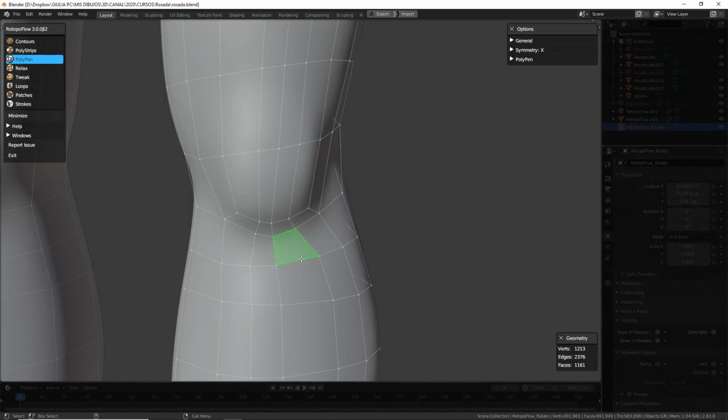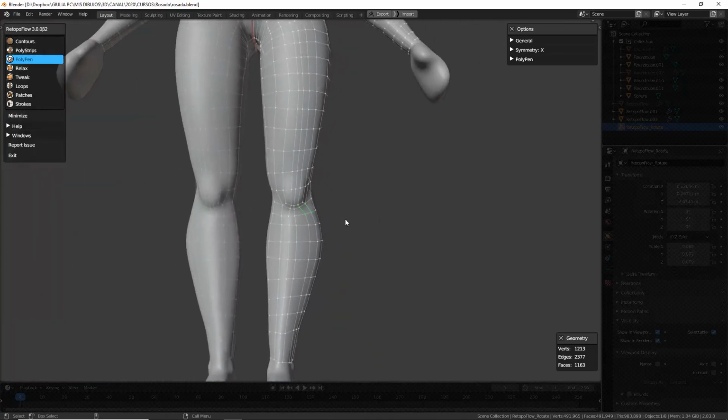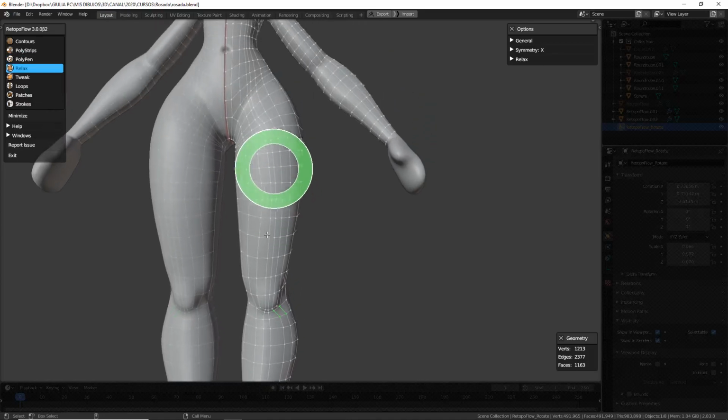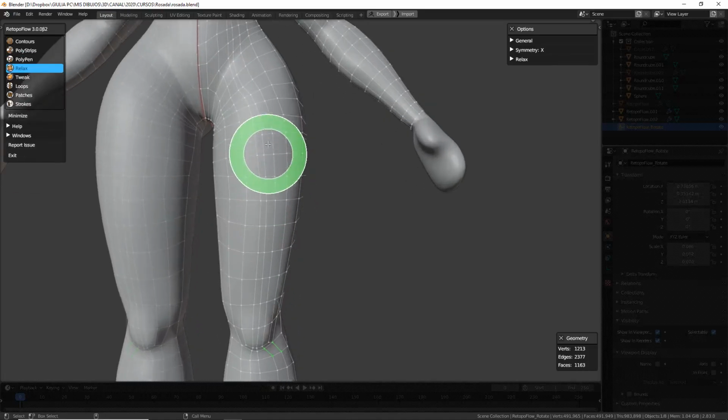Now I'm starting to connect these two parts. And now we have to clean these loops, because we added two loops, and now we are having this problem again, so use the tweak in this case.